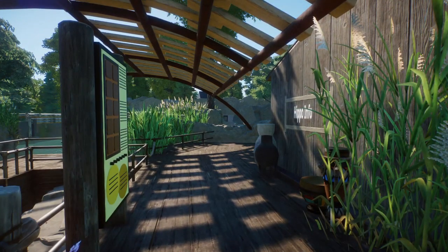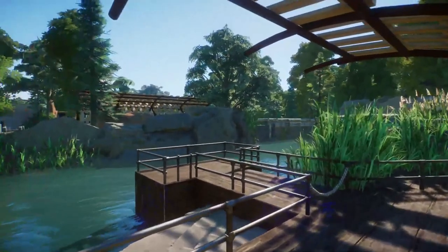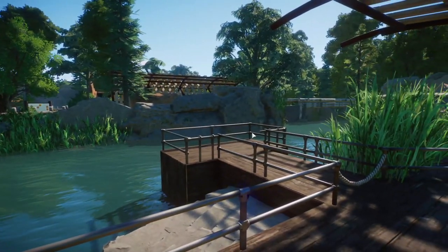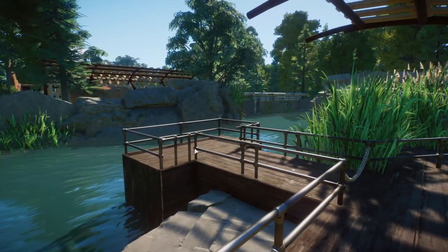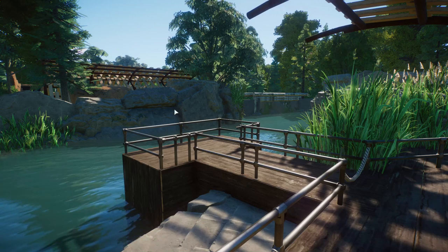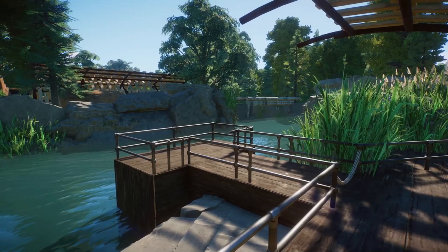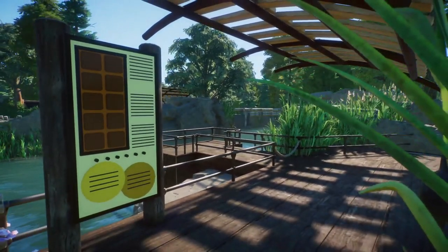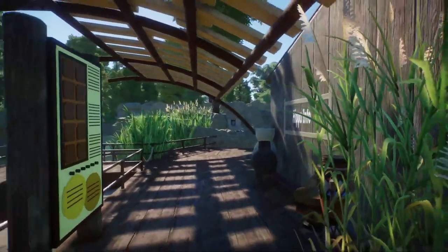So why not? Over here we have an area that I think we heard about with the educator being released for Planet Zoo. I made this little area out here before we heard about them not being able to throw food into the water. I set up an area where we could put one of our education stands, or educator talks, that's what it is. I always forget the name of it. But that's going to have to remain an implied thing because the educators can't throw food into water exhibits or past water or anything. But we have this whole little information center.